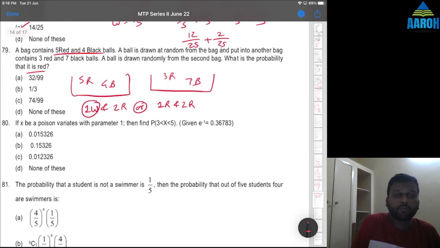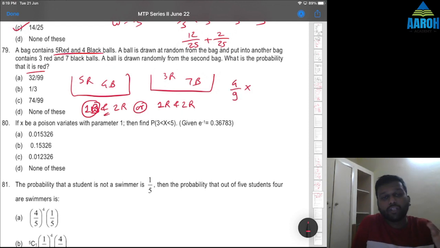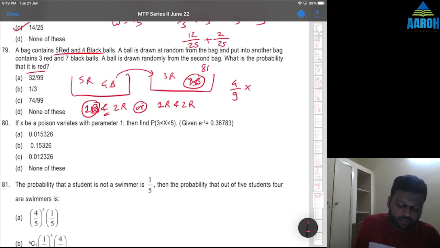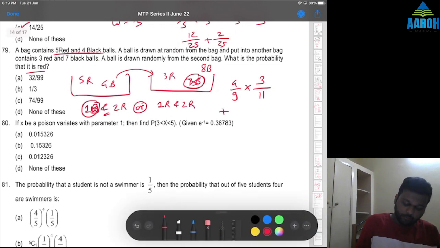What is the probability that the first ball was not white, actually black? I'm sorry, black, ignore it. What is the probability that the first ball is black? There are 9 balls, out of which 4 are black, so 4 by 9. Now what is the probability that the second ball is red? Concentrate. One black ball is transferred here. That means now there are 8 black balls, right? So out of a total of 8 plus 3, 11, we want 3. Okay, 3 red balls. Out of those we want any one.